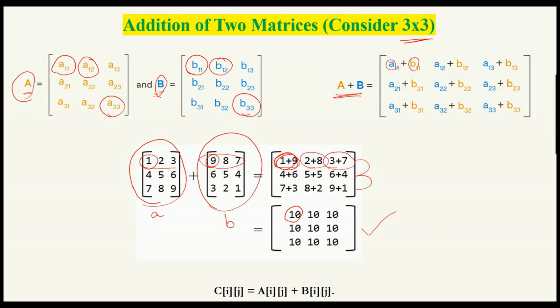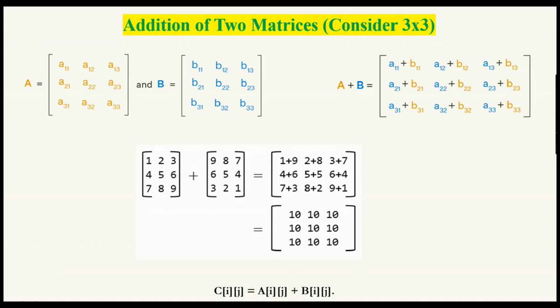So by considering this example, we can formalize this as Aij plus Bij. Here, if it is 3, 1, then in the B array also it will be 3, 1. That means the i and j of both the elements to be added are equal. That's why I am writing ij, and from the B array also i and j. So initially, in order to write a program, we need to know the formula that we need to write.